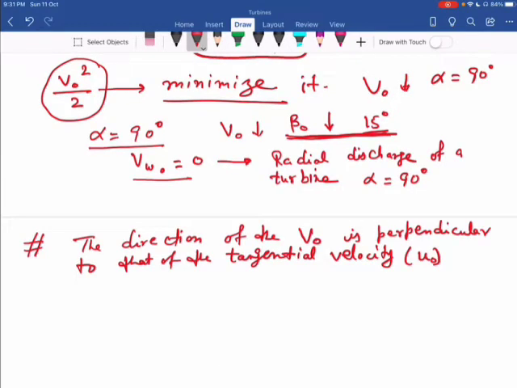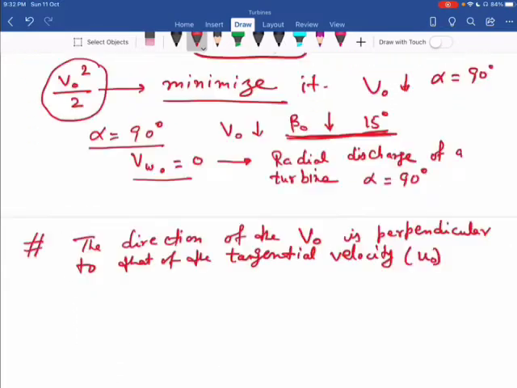Okay, then you see, now this is the outlet velocity triangle. Now next we see the complete velocity triangles, that is at the inlet as well as at the outlet. At the outlet we always have the triangle with angle alpha O equal to 90 degrees, but at the inlet we have different shapes of velocity triangle that depend on the specific speed. So depending upon the range of specific speed, we have different shapes of velocity triangle at the inlet.